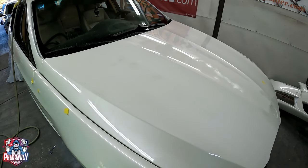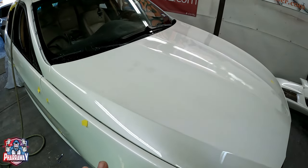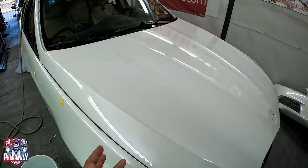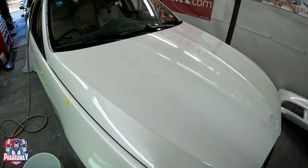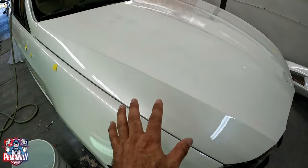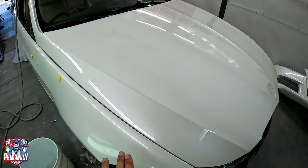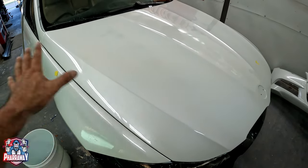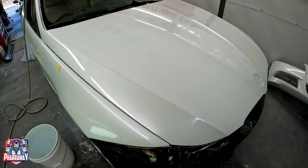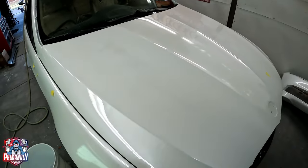So what I'm gonna do is re-clear it. Reason being, this car only has three coats of clear. If I sand it down with 1500, 2000, and 3000 with only three coats of clear, you're gonna have a real good chance of cutting through the paint with a buffer, and this is a pearl paint job. It's gonna be real hard. I'm gonna have to respray the whole thing, and I don't wanna do that. So my safest and better choice is to sand it down with 800 and re-clear it.